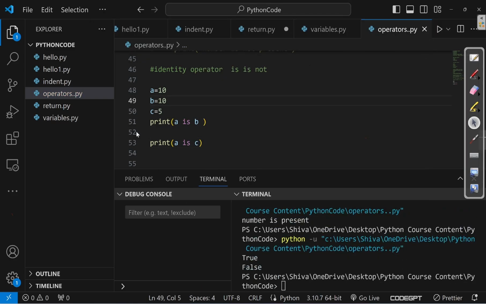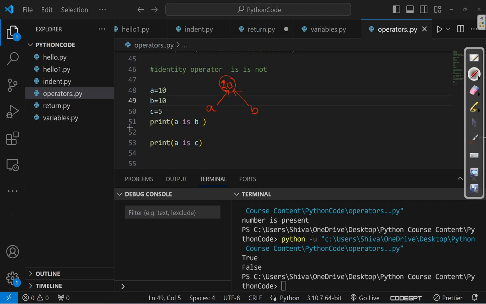For line number 51, I am getting true, and for line number 53, I am getting false. The reason we have already discussed. Whenever we create a variable, one memory is allocated to the 10 value, and the reference of A is provided to the 10 value. The reference of B is also provided to the 10 value. So both are referring to the same memory location.